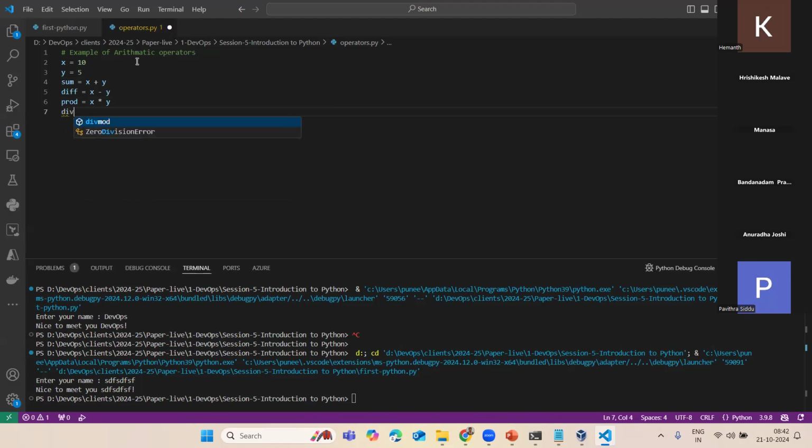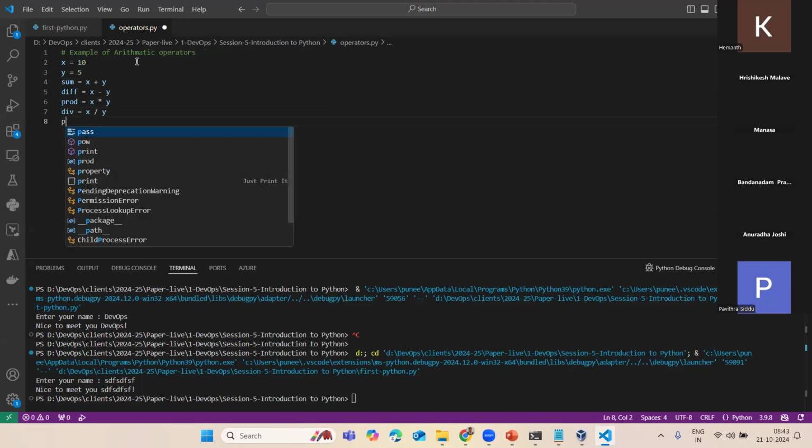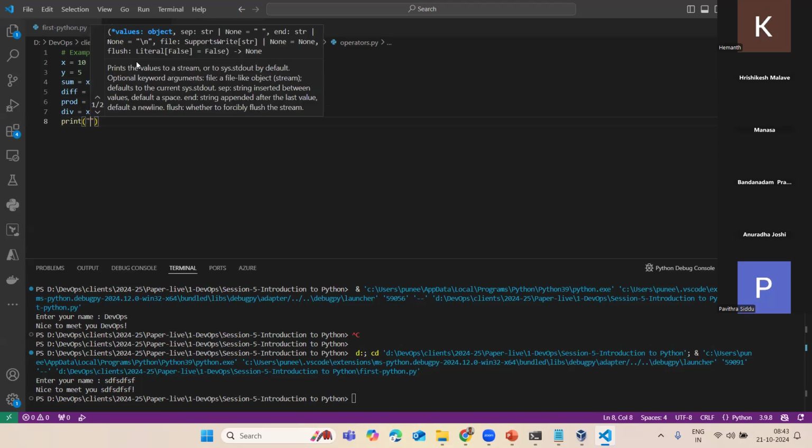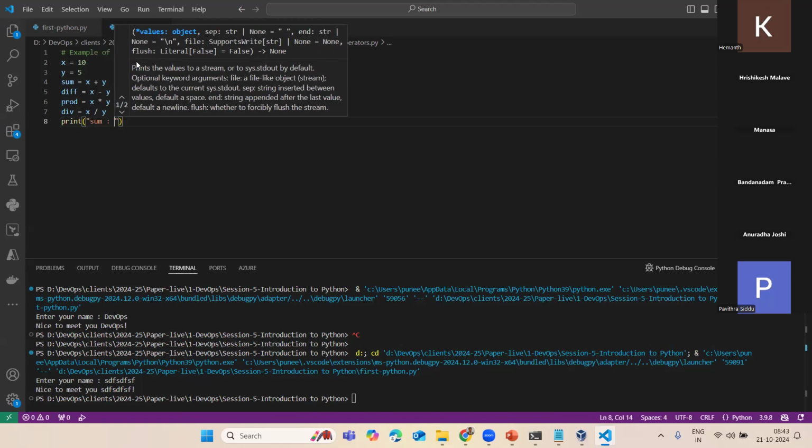So division equal to x divided by y. Now if I print these values, print sum equal to, right? Then value sum.